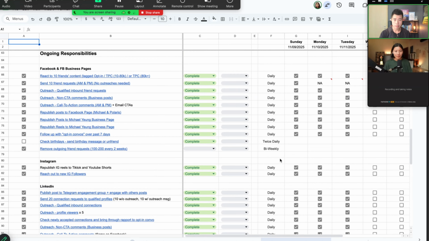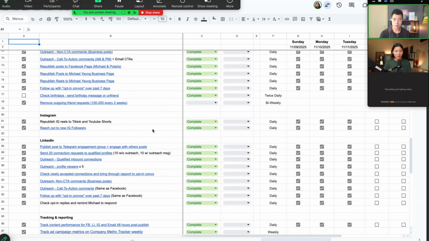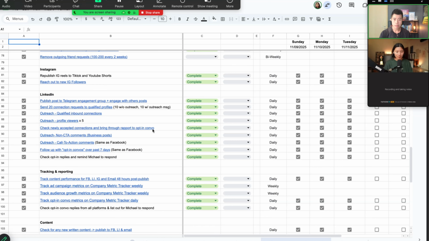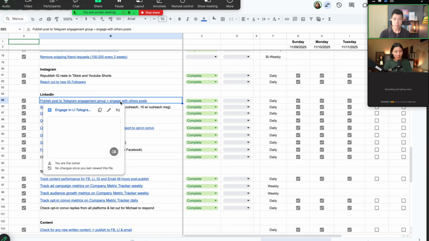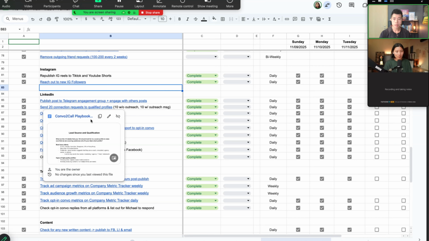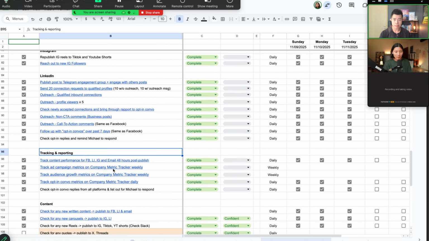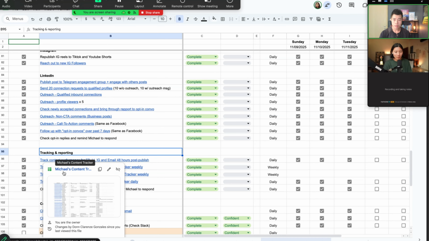So this is my workflow checklist with my marketing assistants, and every single task right here is documented with an SOP. If I hover over each task, there is an SOP attached. If it's a tracking and reporting task, I would have trackers hyperlinked onto it.